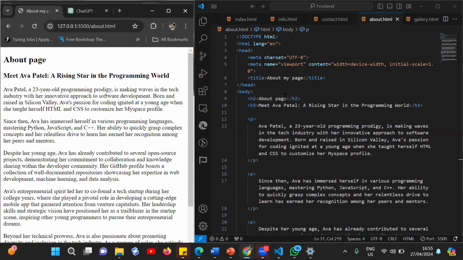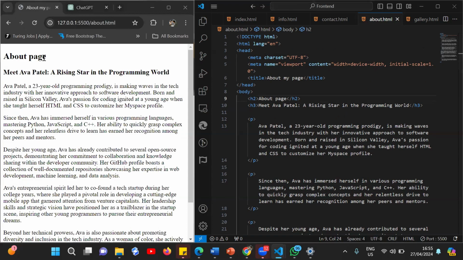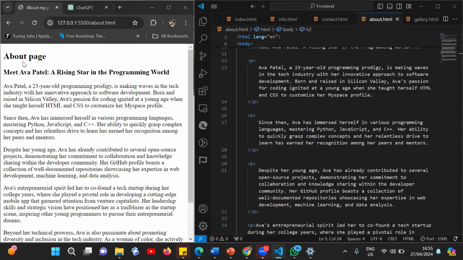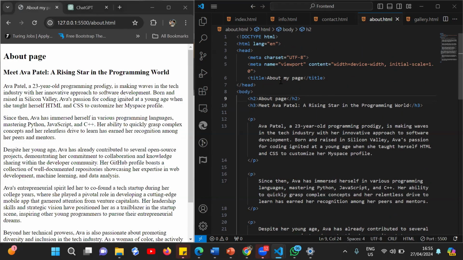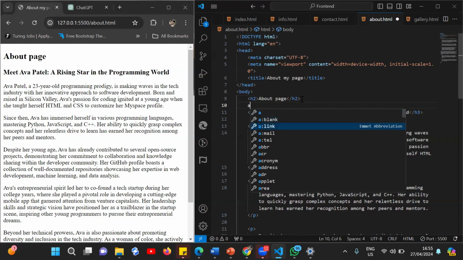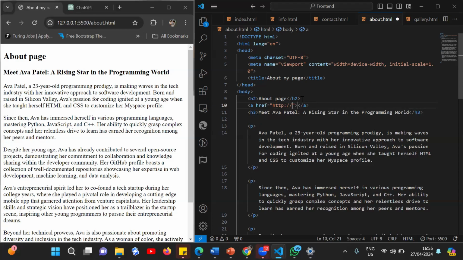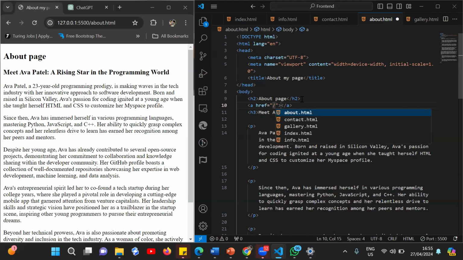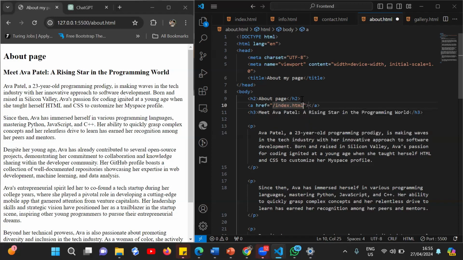Good. And it's being linked up. But from here, we should have a link that takes us back home. Underneath the about page, I'm going to put a text and say, click here to return home. All right. So I'm going to say a tag again. I want to create a link back to the home page. A tag. Remember I said you select the one with the link. So I'm going to take out the word HTTP. We are not going to another website. So I'm just going to use the slash key and take this back to the index page.